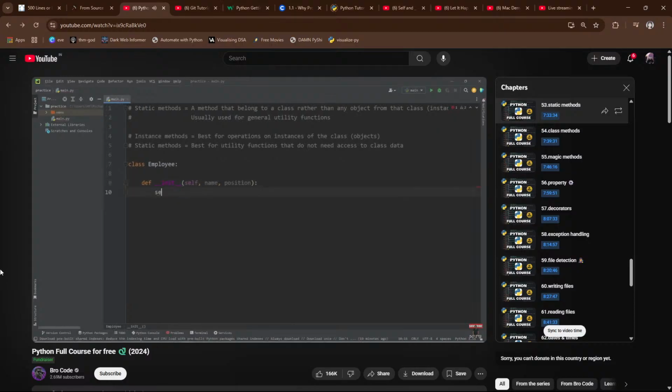We will assign self.name equals name, self.position equals position. We will create an instance method of getInfo. We will return employee info. We will return an f-string where we will display self.name equals self.position.